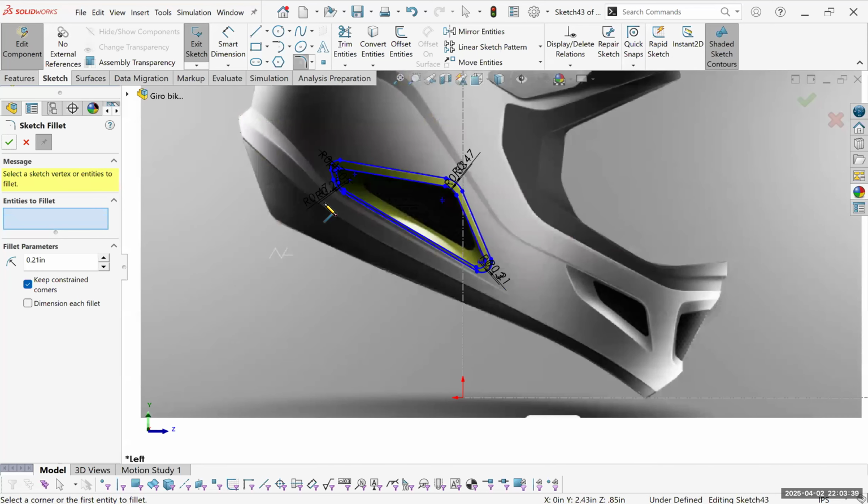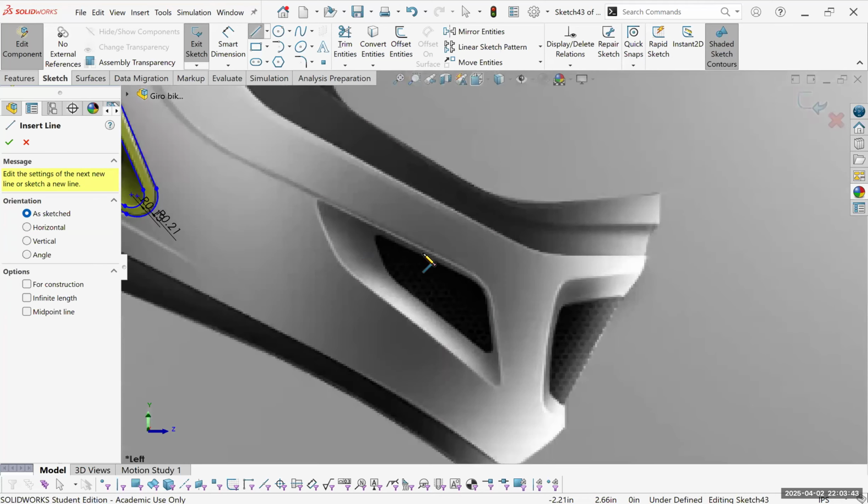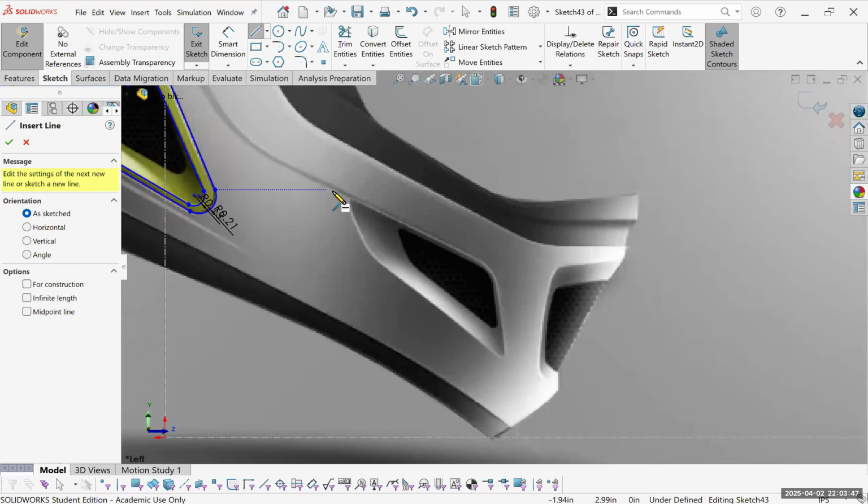Let's see. So this part's slightly curved, but the rest are not. So I just this.